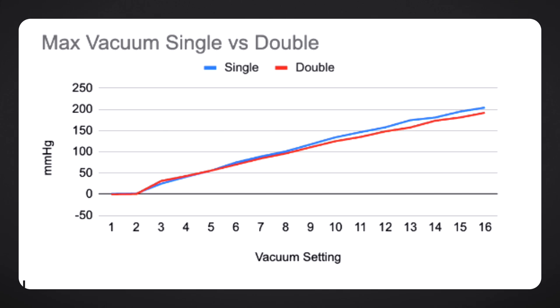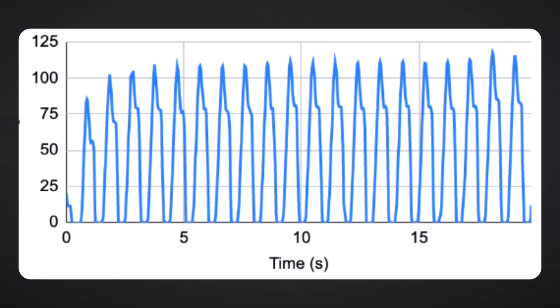This was also really consistent when it was double pumped. So single versus double pumping, I got almost identical numbers. I was able to get up to 200. You probably could get closer to 250. It's a little bit of room for variance on my boobie barometer there. But double pumping, totally solid, no problems there. Very consistent, which is cool. Not all pumps can do that, right? Especially when we're talking about the personal electric pumps. So here's what the suction pattern looked like on this pump. And I think this is really interesting.